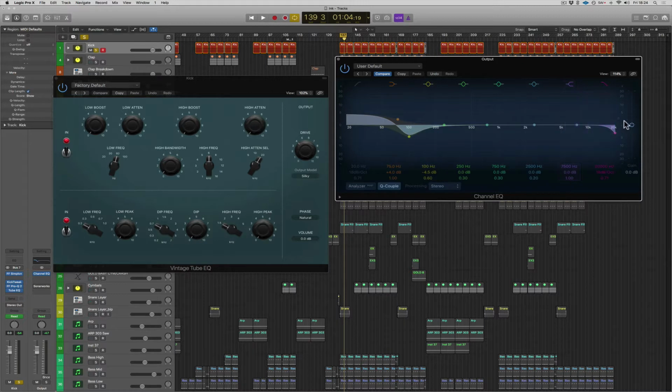Then you've got the high boost. Now the high boost is actually a bell, so it's the opposite way around this time. And you've got the bandwidth, so you can make it kind of thin or kind of wide. You've got the frequency point, so which frequency you want it. You've got the same for the low, by the way, what frequency point. And then you've got the high attenuation. Now the high attenuation or the high cut is actually a shelf cut like this, and you can have it at 20, 10, or 5. So that should give you a good idea of what's going on up here.